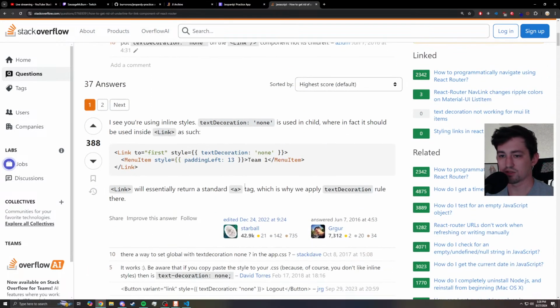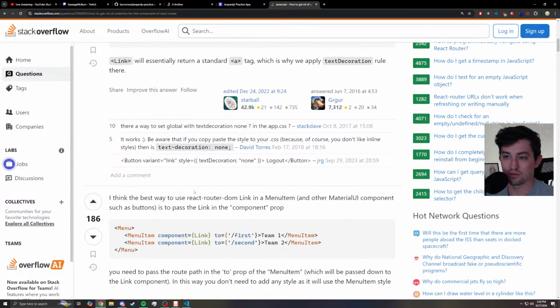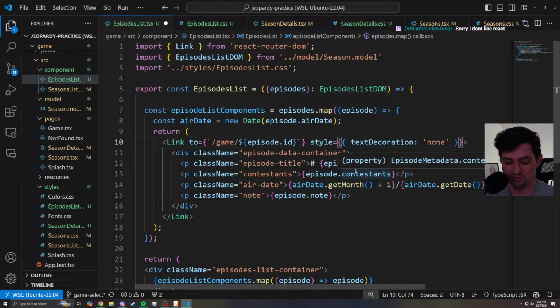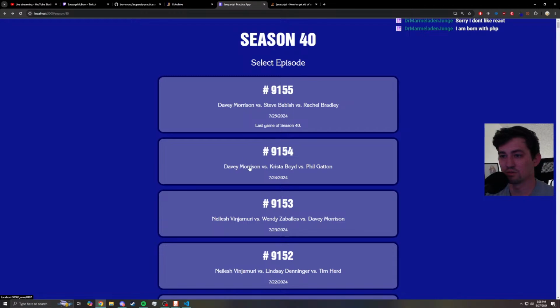So you're using inline styles. Text decoration is used in child, where in fact it should be used inside link as such. Okay. There we go. That did it.